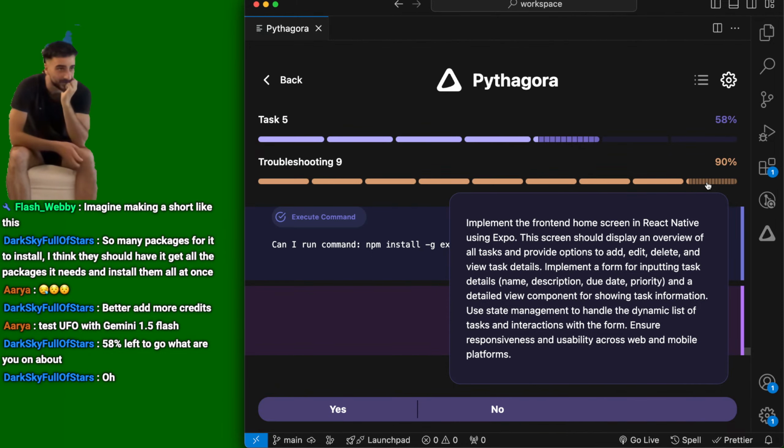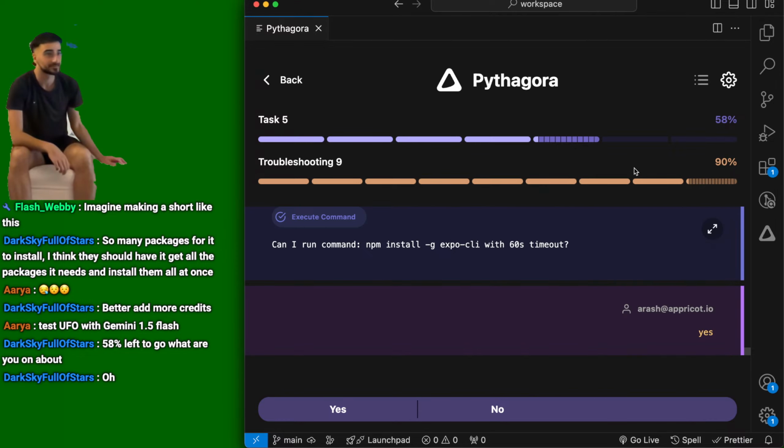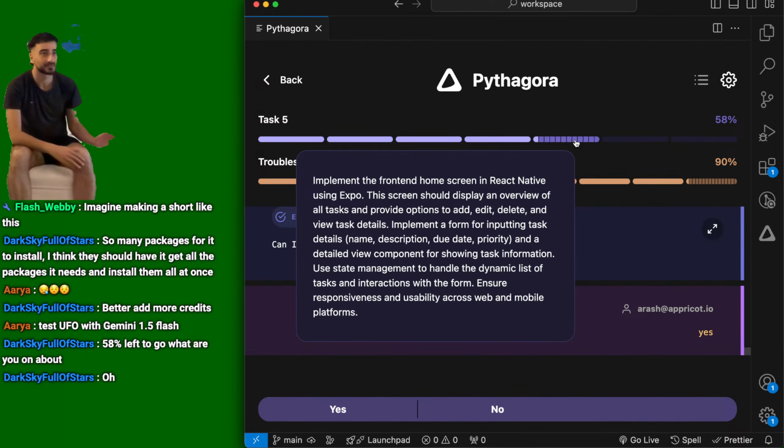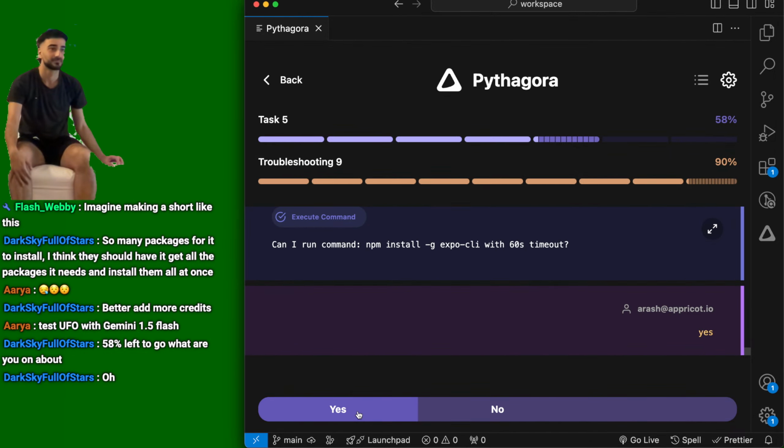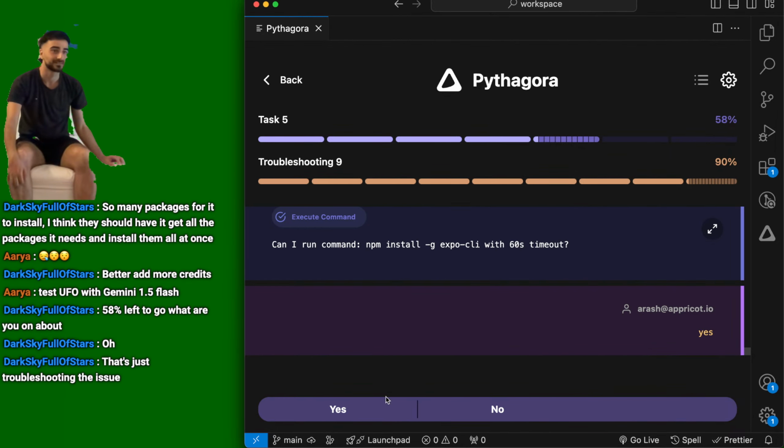I mean, is that just the home screen? So this is just the home screen. Oh my god. But I guess once it's got the home screen, the other screens will be easy. I assume. Oh, do I have to say yes here?